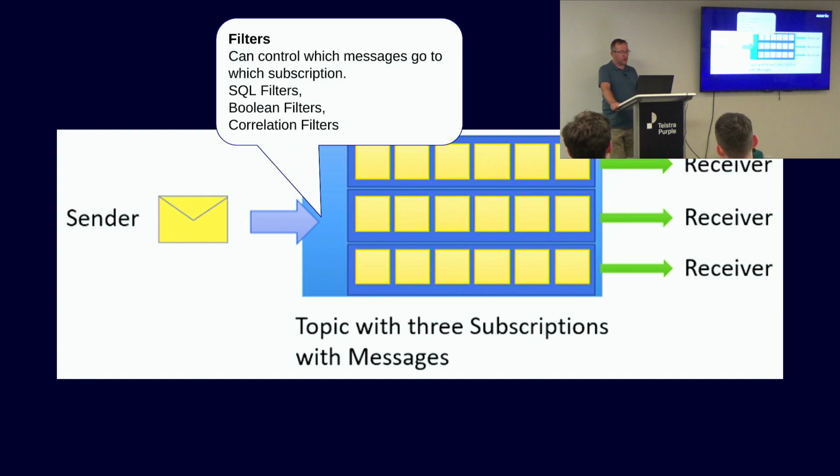Not only can you drop your message in, there's the concept of filters. So filters are a Service Bus entity that you can add to your topic subscription, and they can sit there and actually filter the messages based on various rules. Now, messages have a binary body, but they can also have header properties. So you can write an SQL filter that can dig into the binary property, or an SQL filter that runs an SQL syntax on the headers. Or there's something called a correlation filter that just does a comparison against one of the header properties and then says yes or no. You can add multiple filters against the subscription, but if any of those filters say yes, then that message gets pushed through to that subscription.